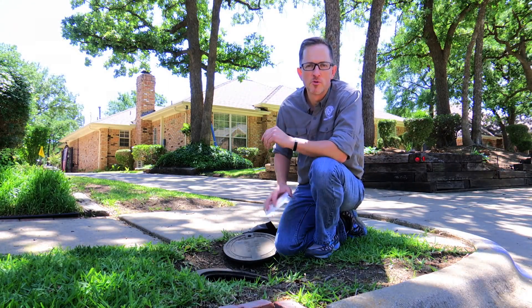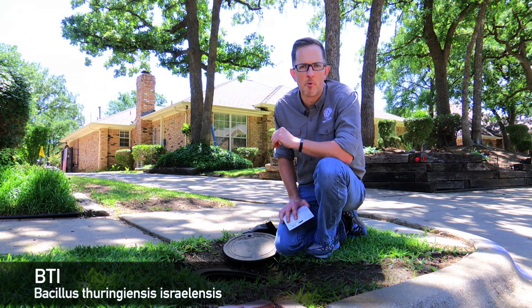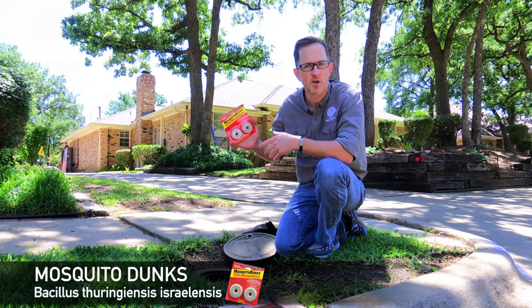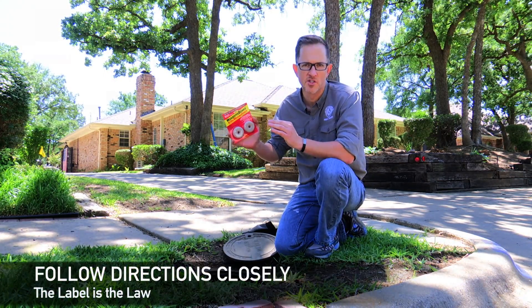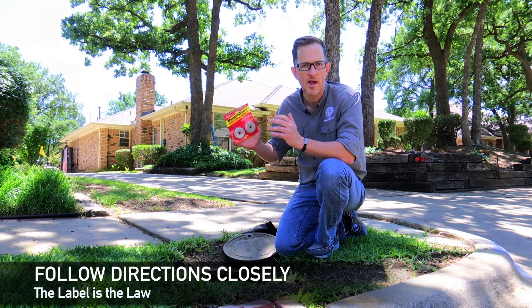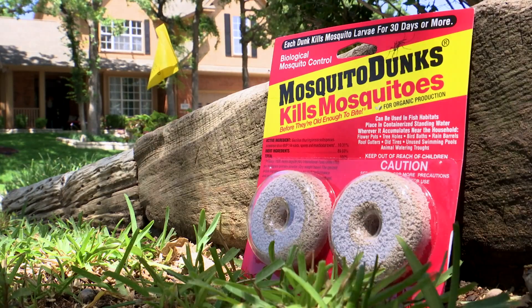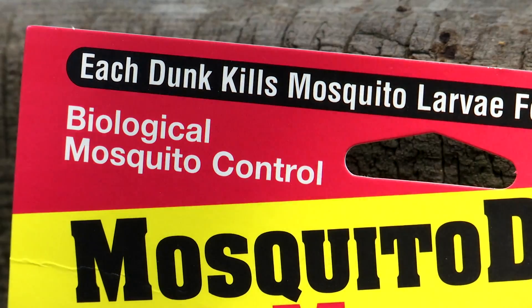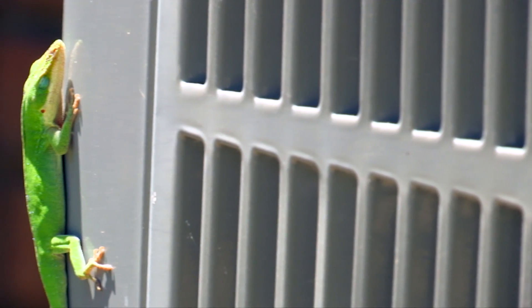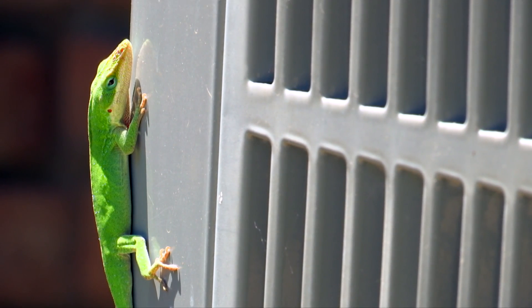A more useful and simple tool is the totally organic compound BTI. It's found at your home improvement stores and area supermarkets. Most of you know it as mosquito dunks — it also comes in bits and briquettes. We like to remind people: follow the directions closely, or as we say, the label is the law. BTI stops the mosquito larvae from developing and stops the mosquito breeding cycle right in its tracks. The best part is that BTI won't harm any of the pollinators, bugs, or critters you have hanging around your property.